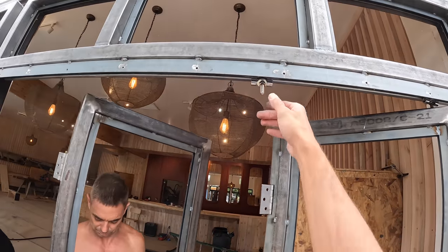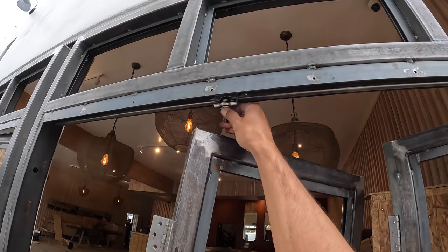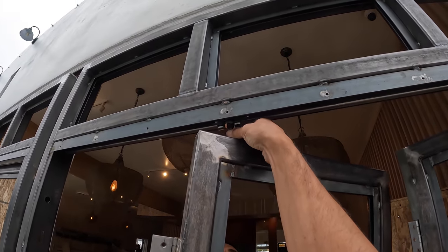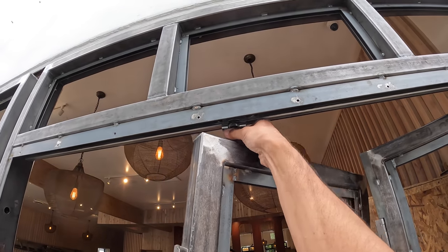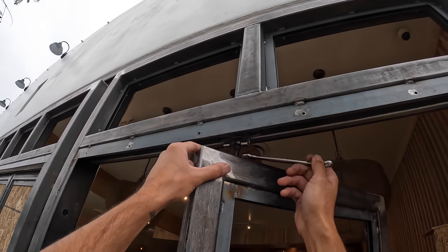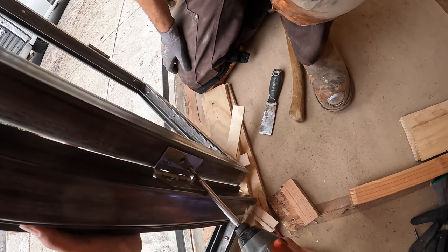Pretty simple. We just thread this top bolt in, we'll get the bottom onto the track. All right, give me a little up. Coming. Too much up. All right, down a little bit. Can you give me down a little bit? I'm trying. All right, right there. I'm gonna stand her up as I thread her in. How about that? It's a good design on that hardware. What's that? A good design on that hardware. Not good though. You'll see here in a second.